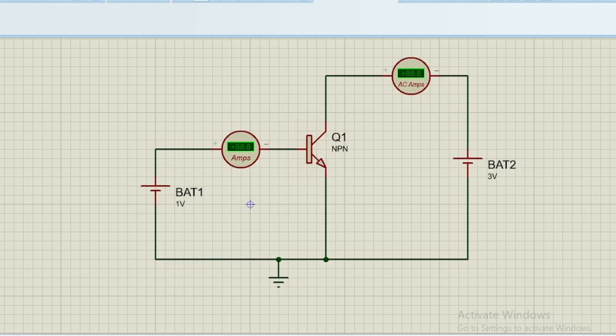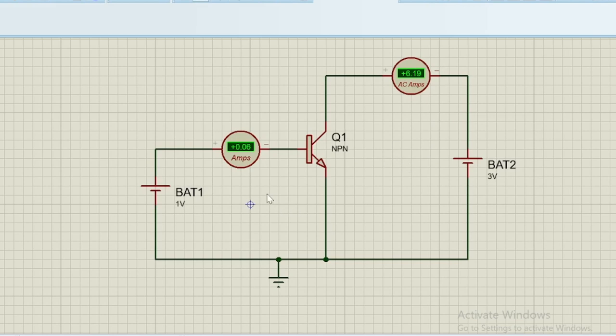If I go ahead and run this now, you will discover that battery 1 here is just 1 volt, and then B2 here is 3 volts. With this setup, we see that a 1 volt battery will be able to control a large current in this loop.